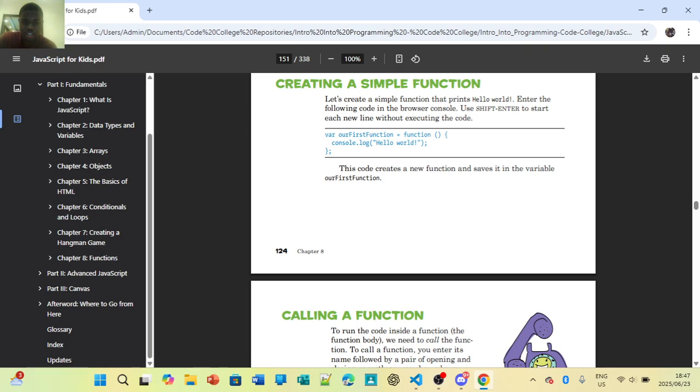So the argument, right, is going to be the string along with the function. So it allows us to pass values in the function in order to change the function's behavior when it's called.